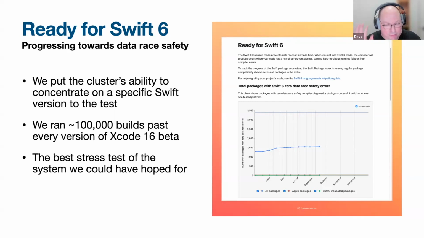It was also a great stress test for the Orca system because each of those 110,000 build runs would saturate the cluster for about 6 or 7 days. So that is having the cluster under maximum load for multiple days, which is a great indicator of stability. And we didn't see any stability problems at all, which was fantastic.